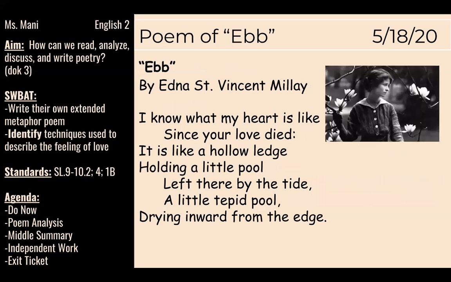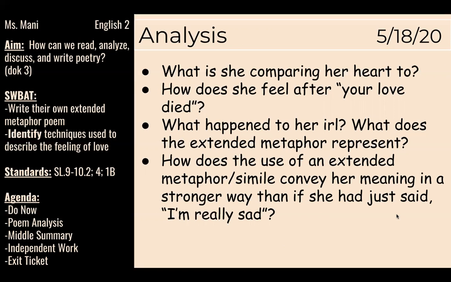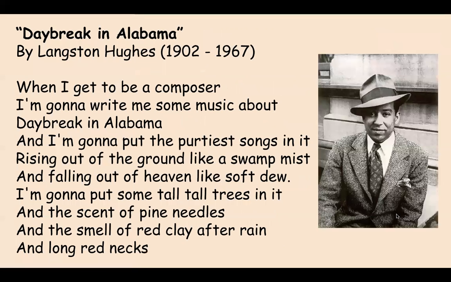So again, if you need to review the poem, the handout will have the poem and your analysis questions. However, not analyzing just one, but two poems. So this one is Daybreak in Alabama by Langston Hughes. And I forgot to mention, we're reviewing extended metaphor poems, right? So they're using a metaphor throughout the whole poem to represent something, symbolize something.